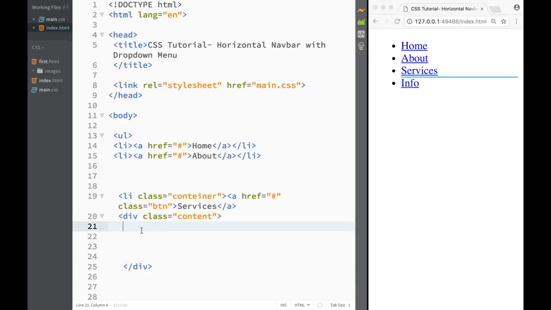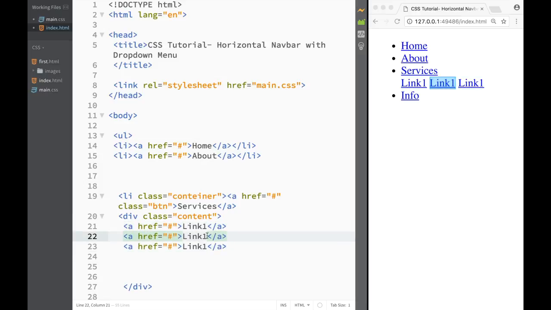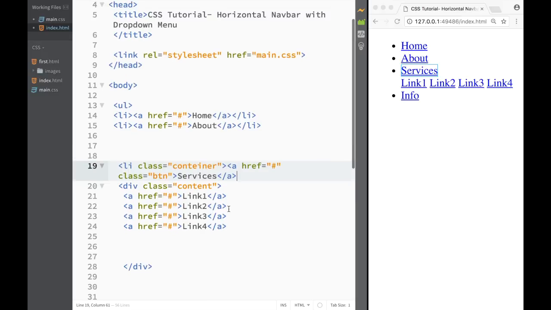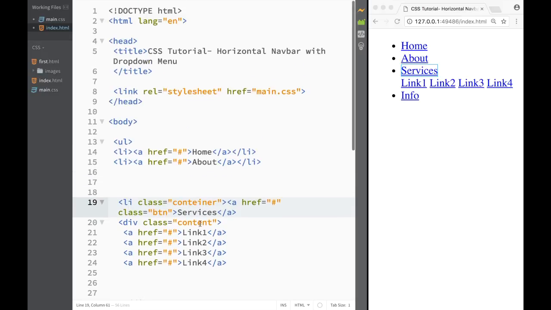tags over here. So I'm just going to say that I have an anchor tag, and again, it's going to be href, and it's going to be a dummy link. And over here, we're going to say that this is going to be link 1 over here like this, and I'm just going to copy it a couple more times. And over here, it's link 2, link 3, and let's make like one more link. So I'm just going to copy this and link 4, right? So now we have services and we have 4 links. And we're pretty much done with HTML. Now we just need to jump to CSS and actually start styling.